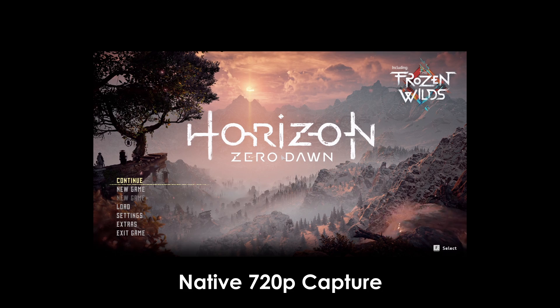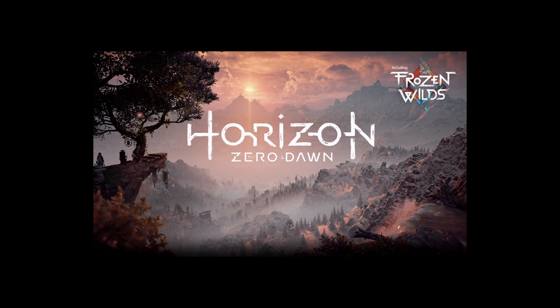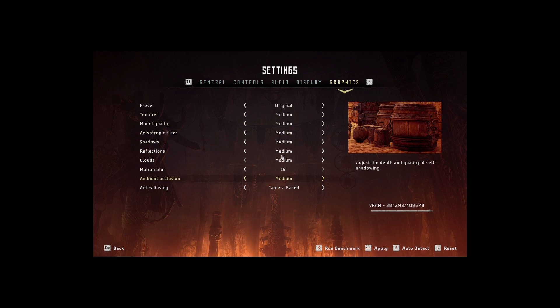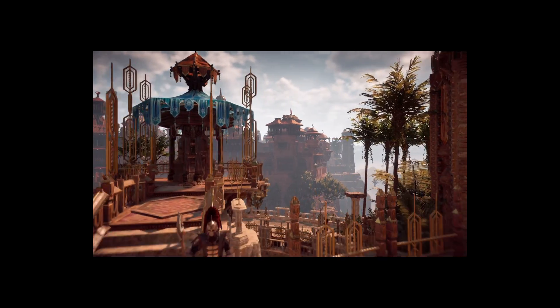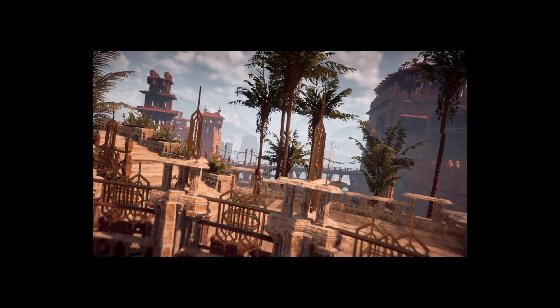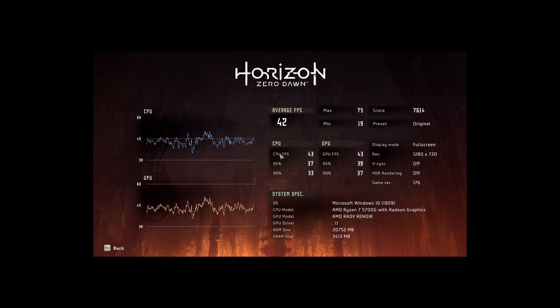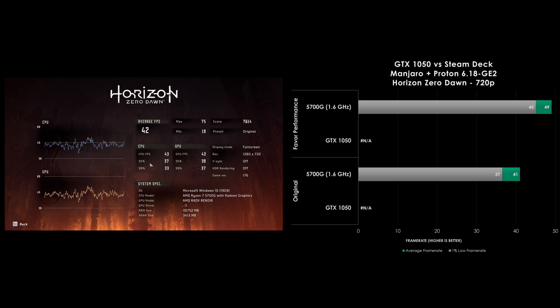Going down to settings on Horizon Zero Dawn, scrolling over to display — make sure we're only running at 720p with upscaling turned off. We did talk about Horizon Zero Dawn with FSR; I'll post a link in the card at the top in case you're curious how FSR will improve performance. Looks like we're good to go. Another successful benchmark under our belt. We average right at 42 FPS, with the GPU getting a 1% low of 37, while the CPU is rendering at 33 FPS. So if you want to make sure this game runs at a minimum of 30 FPS, you should be good to go with the original detail preset as well as 720p.